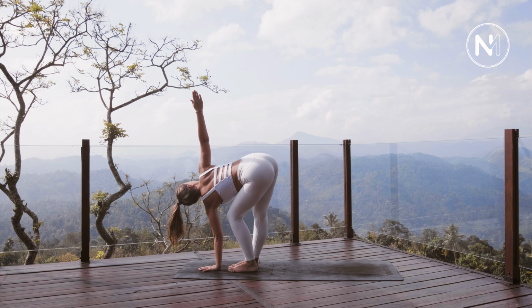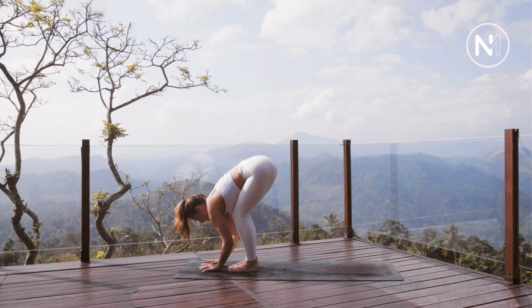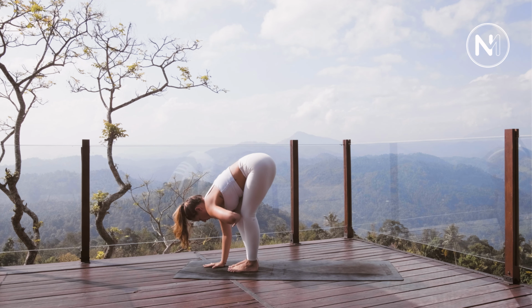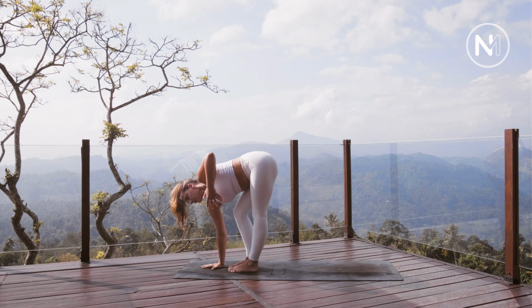For 3, 2, and on 1, release the right hand back down. We switch sides. Bend the right leg deeply. Right hand to a block or to the floor. Open twist to the left.